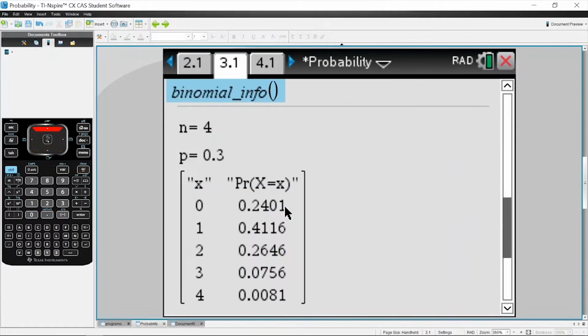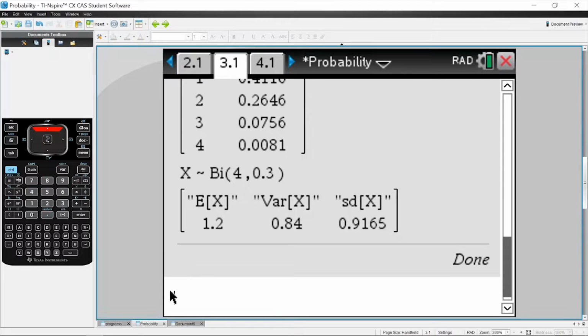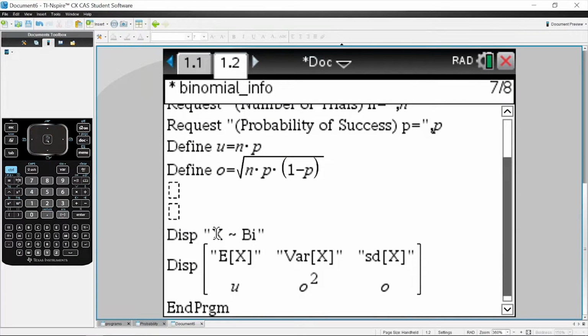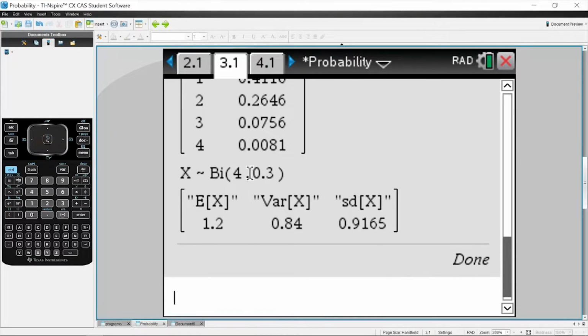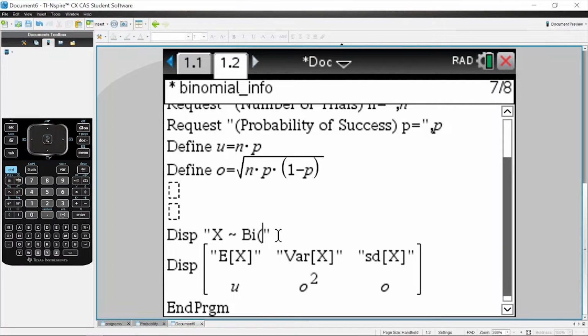We want to somehow use this n value and this p value in this line, and we can't simply put it inside of these quotations right here, because it's just going to treat them like a string, and we want to treat them like variables. So we're going to do bi, like so, bracket, and the format is just n comma p. And to achieve that, we're going to exit this string right here, and we're going to put a comma, and I'm going to display a variable.